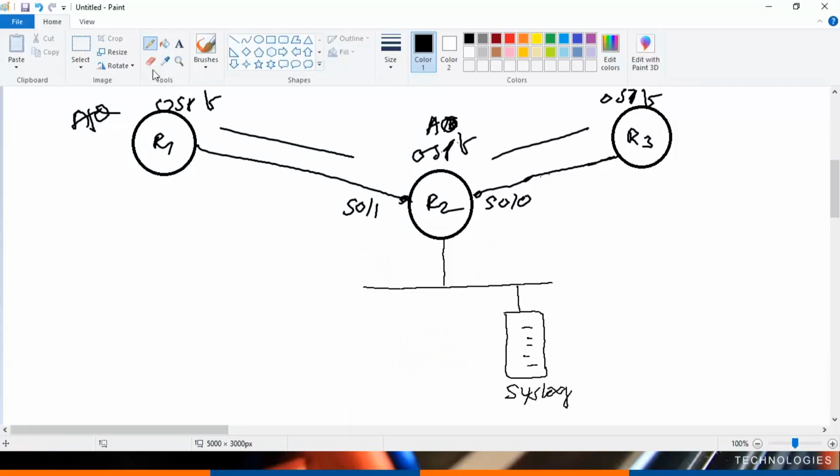Then you configure router 2, telling it that if you have any notification, you don't store it inside your memory, you immediately send it to the server. That we need to configure in router 1, in router 3, in all networking devices: any log messages are sent to syslog.